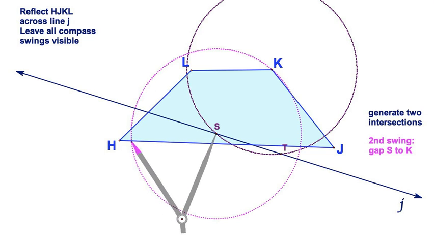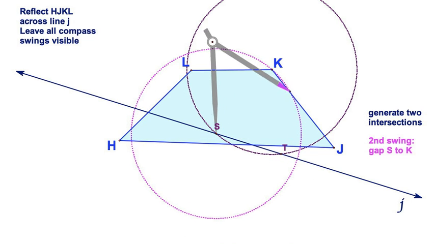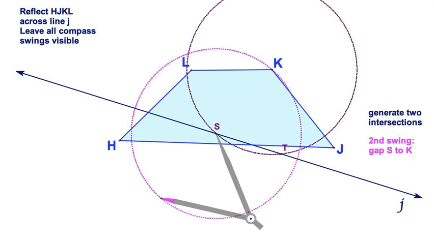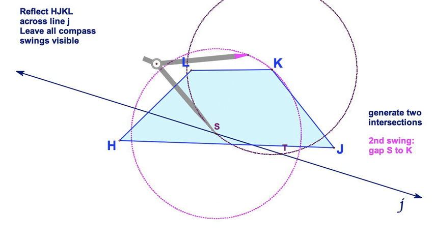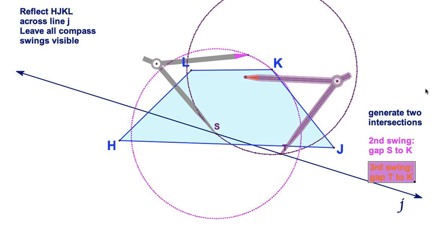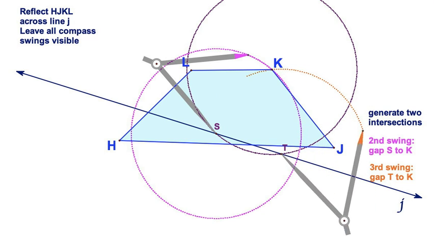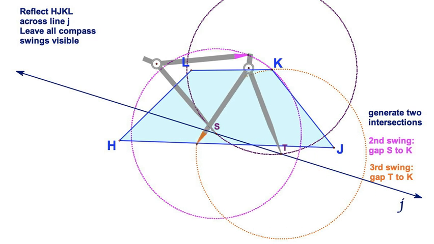Now again, we're transferring a distance here. This is a different gap. Some of you, it might be by coincidence that this gap also goes through T, but that would be a coincidence, not a normal or an every time conclusive occurrence. Then I'm going to flip it the other way around. I'm going to gap from T to K. Again, not to S, I'm going to K this time. And I'm going to give it a swing.